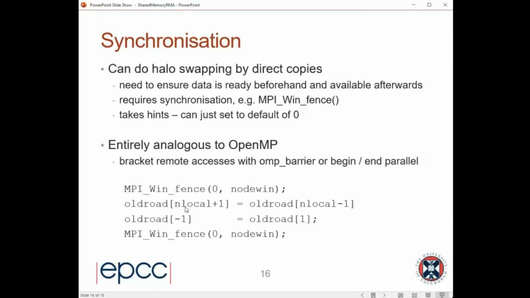What are we doing here? I wrote this code, but... we are writing... old row of n local plus 1. Oh yes, it is correct. Sorry. On n local plus 1 is old row n local minus 1.